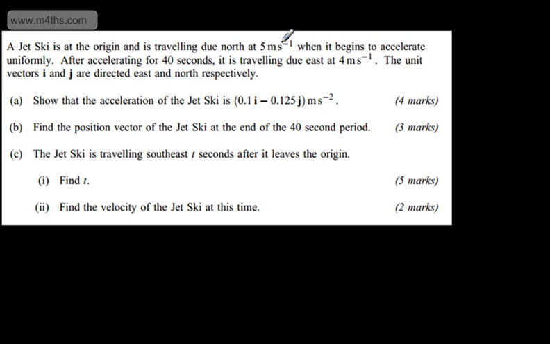We can rewrite these. So initially, and I'll put this in, so that what we've got is the following. It's travelling due north at 5 meters per second. So the initial velocity is 0.5. Just think about this reasonably. If we're travelling now due north from any point, then we're going to have 0.5. We could write this like so.